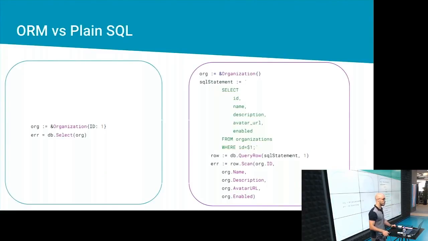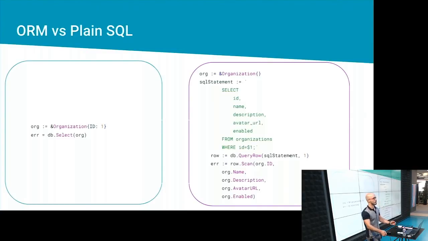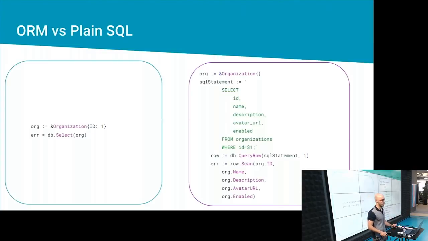So, this is a comparison of using an ORM in Go on the left and using plain SQL on the right. When you use an ORM in Go, you can just give the primary key as a field of the object. You pass it in as a pointer, and then it will translate that into a SQL query, get the data, and fill in your object for you. If you use a plain SQL statement, you can go to the database, use the SQL statement, and then you have to map your fields individually.